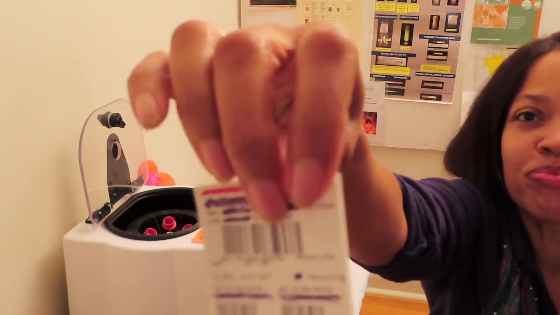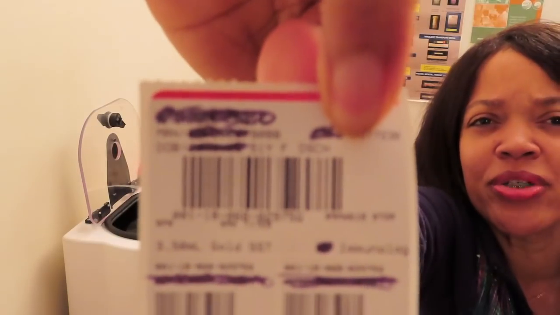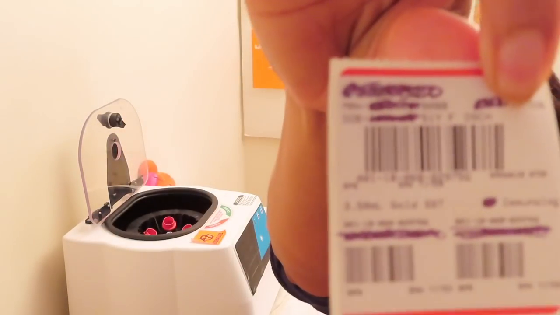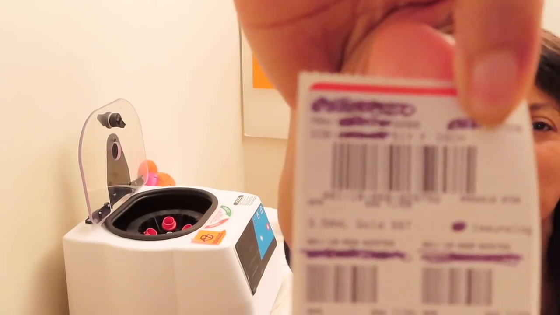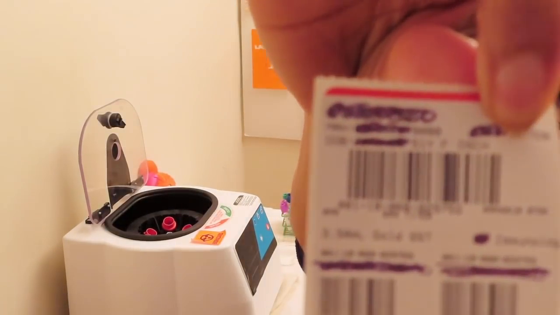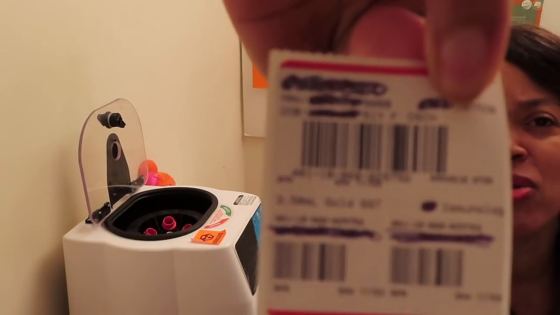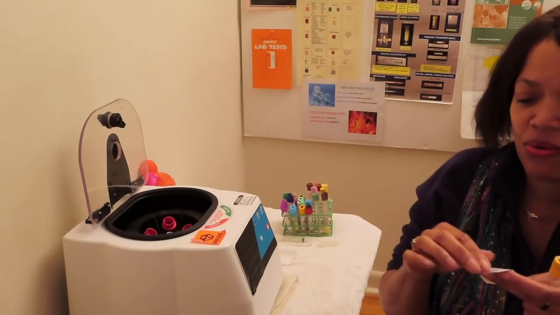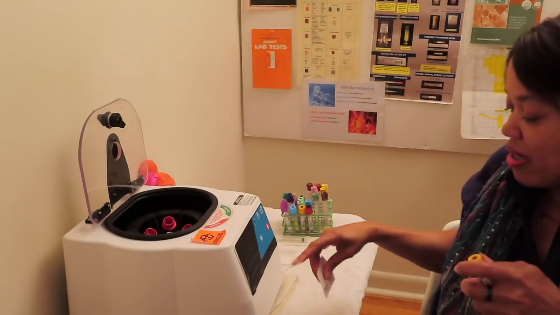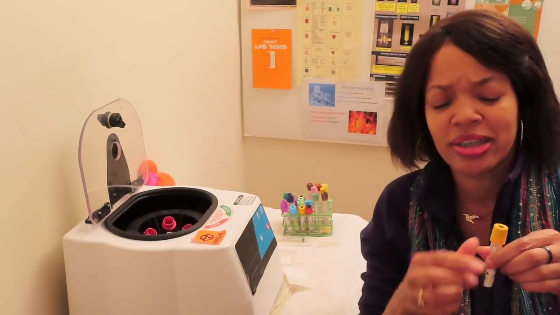So here's our label. You can see everything on this label. You can even see, come on, not me, the label, that all your information is on it. I have pertinent information blocked out, name and all that stuff. But if you look at it closely, right below the barcode, you have the name of the test, etc., etc., and all that good stuff. So I'll do this again. I just got a little ahead of myself, not labeling the tube.